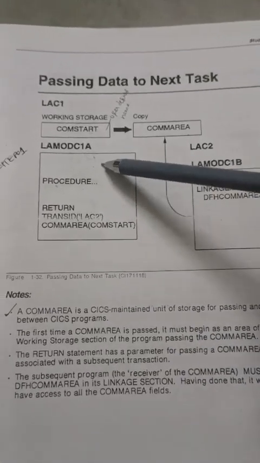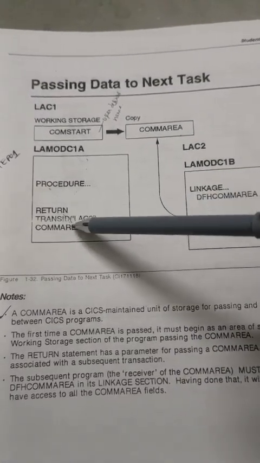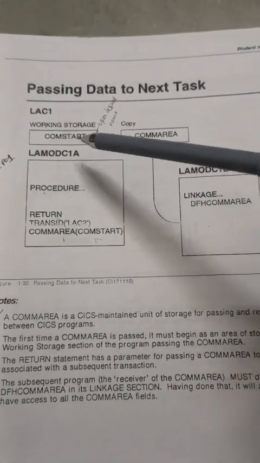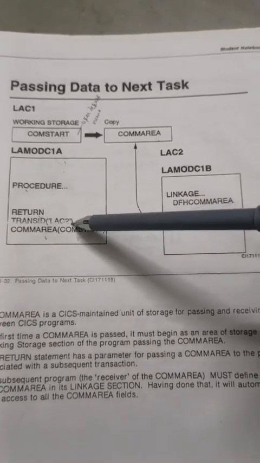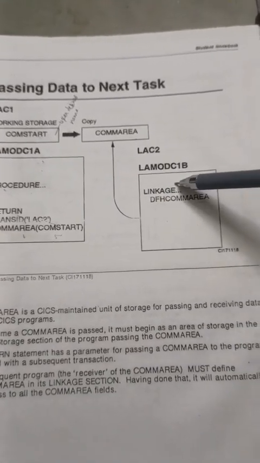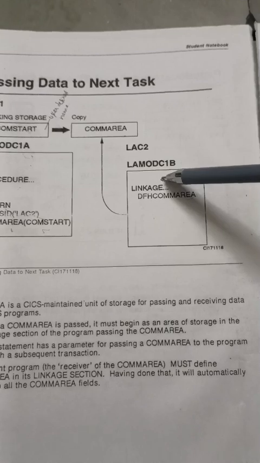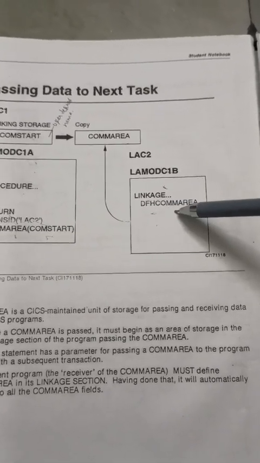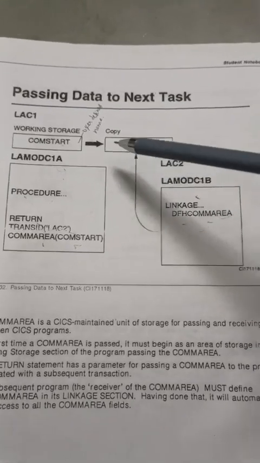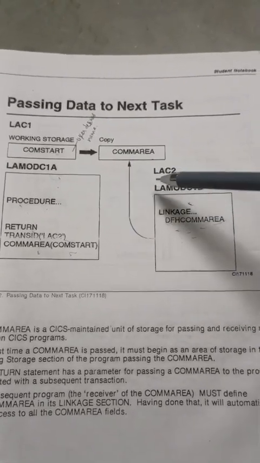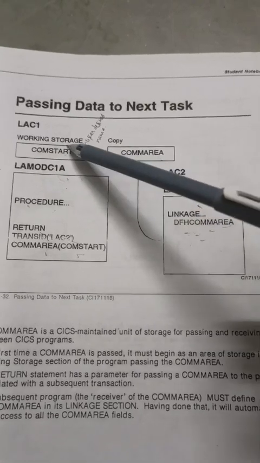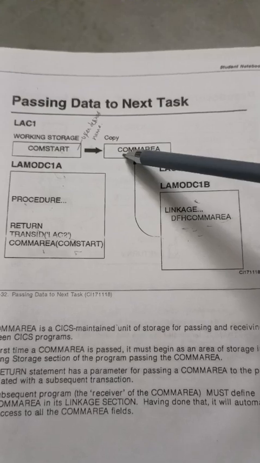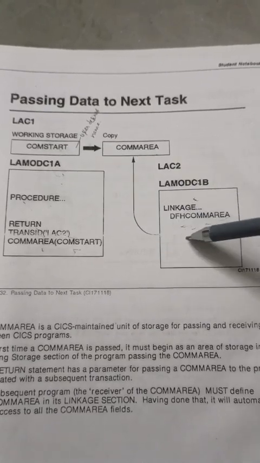What does that mean? In the main program you mention the RETURN TRANSID with COMMAREA, so you are passing the data from the main program. In the subprogram, LA2 is the subprogram's return transaction ID, so it automatically triggers the PCT table from this program. In the subprogram you must mention the linkage section DFHCOMMAREA, because once you mention it, the system automatically takes the working storage COMMAREA mentioned in the main program, a copy of the COMMAREA, into the subprogram.